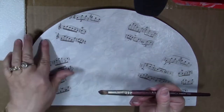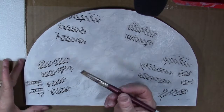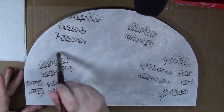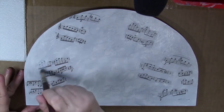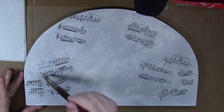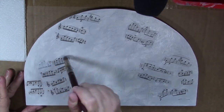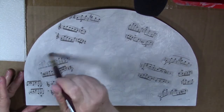So I'm going to use the same colors. We're going to use white and a light gray. So I'm using titanium white, and I'm going to use the light gray value. And I just want to soften some of these down so they merge into the background a little bit more. We want them there, but not so prominent. So I'm just doing what we did with the background before, but coming over the corners of some of these to dry brush some whites and grays back over here.